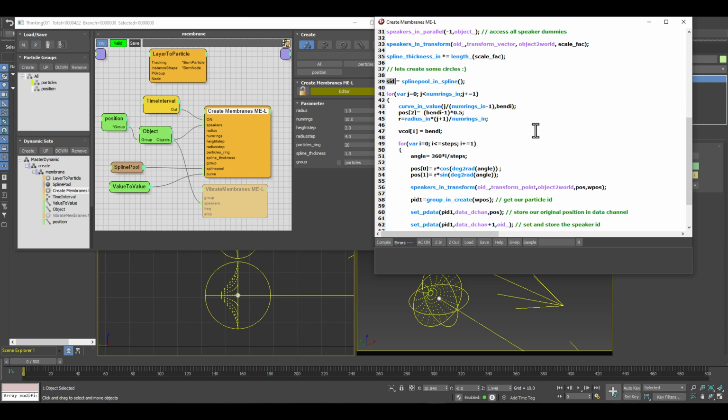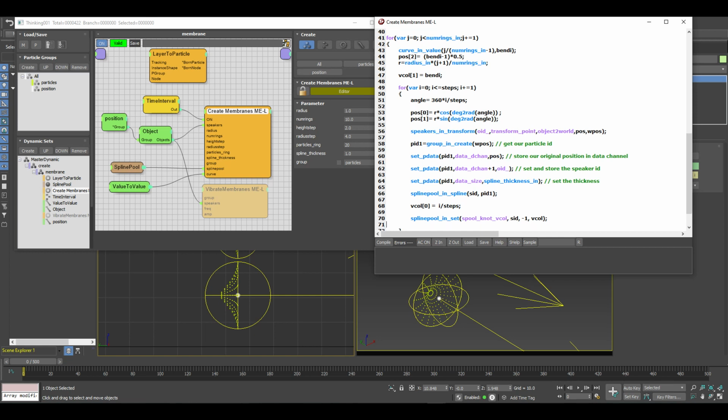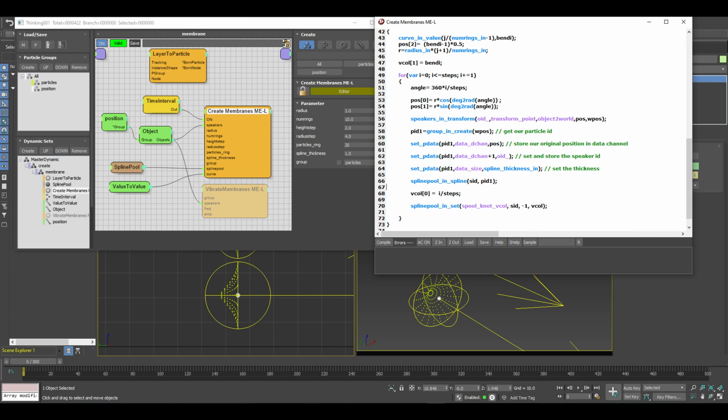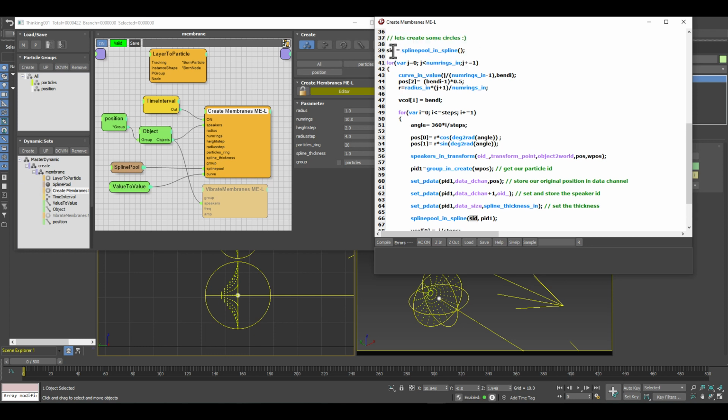And then when we create our particles, we just need to make sure that along with the creation of the particles, let me just bring that in here, we are actually also creating the spline knots, and it will automatically connect the splines with each other. So what we do here is we take our spline ID we just created up here, as you remember. Where is it? Up here. So we say, okay, I want to create a spline.